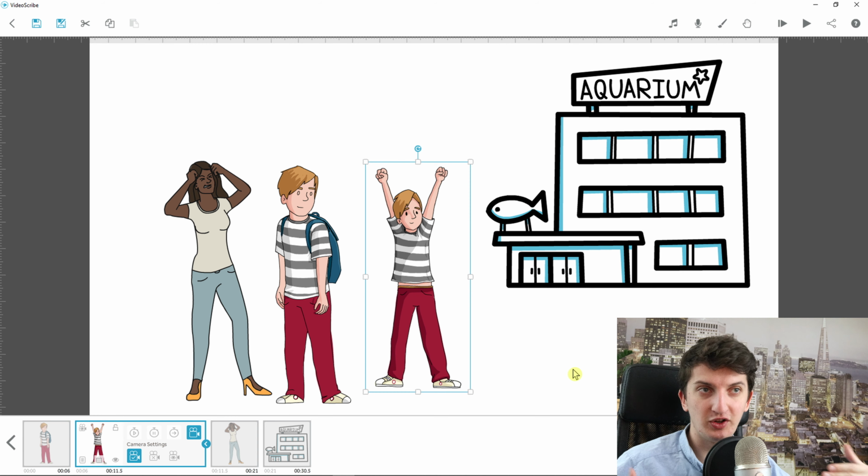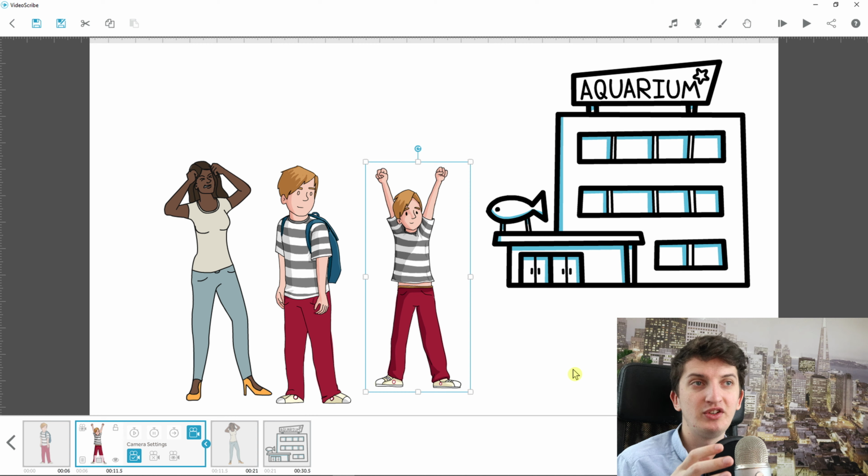But again, to summarize this whole video, with VideoScribe, the huge advantage is that you can actually have color for people. You need to pay more money to have it in Doodly. No one is saying this. The second thing is that with VideoScribe, you get better transitions. But with Doodly, you have options to add your own font. With Doodly, you have options to add better music, like royalty-free sound. With Doodly, you have the option to upload your own image and track how it goes. So that's another thing that you should keep in mind.